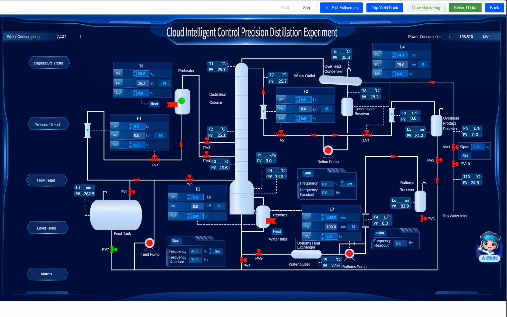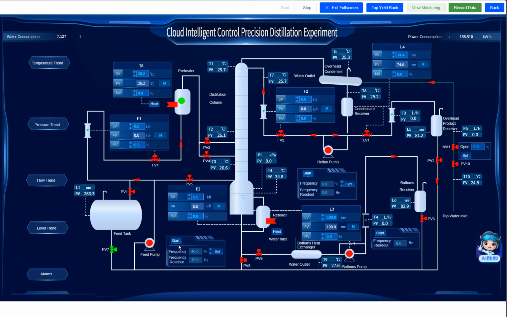If it is smaller than 360, the liquid in the kettle is not enough. When we do the experiment, the liquid may turn into vapor, which is harmful to the experiment and to the device, so we must not do that.